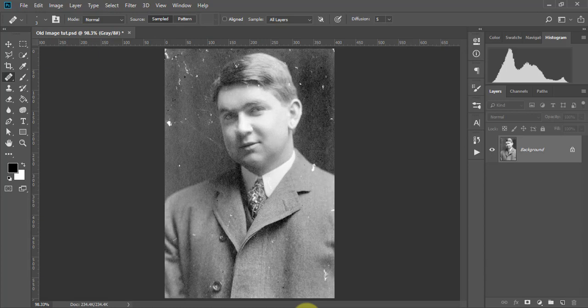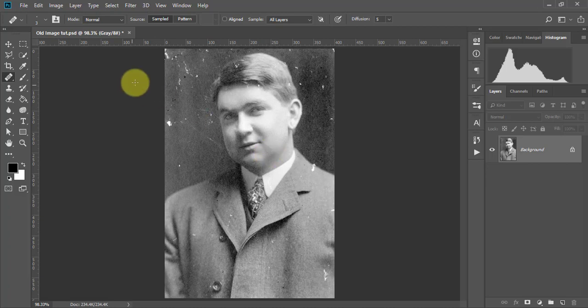By all means, go away, find some old and vintage images from the internet, or better would be to ask your parents for any old images they might have, or your grandparents, that might have images that are full of blemishes, scratches, like so. Work with those images and see if you can restore them like we're about to do today in this Photoshop for Beginners class, using the healing brush tool and the patch tool.